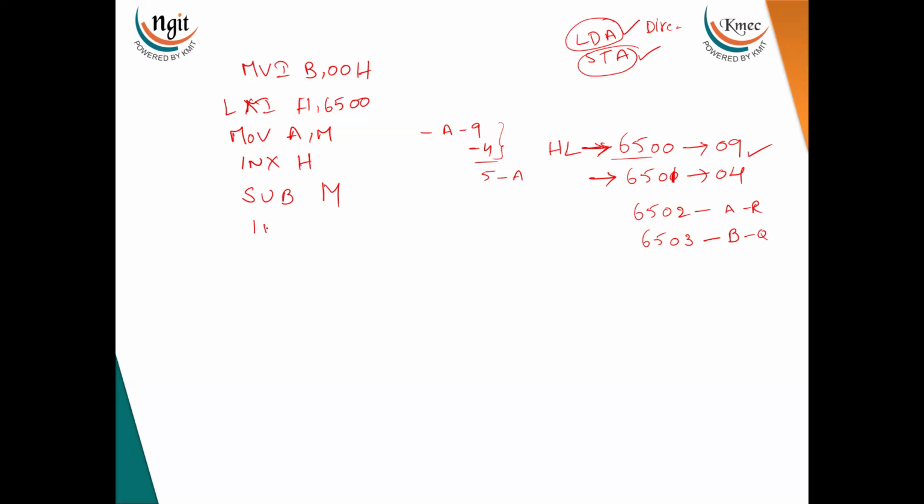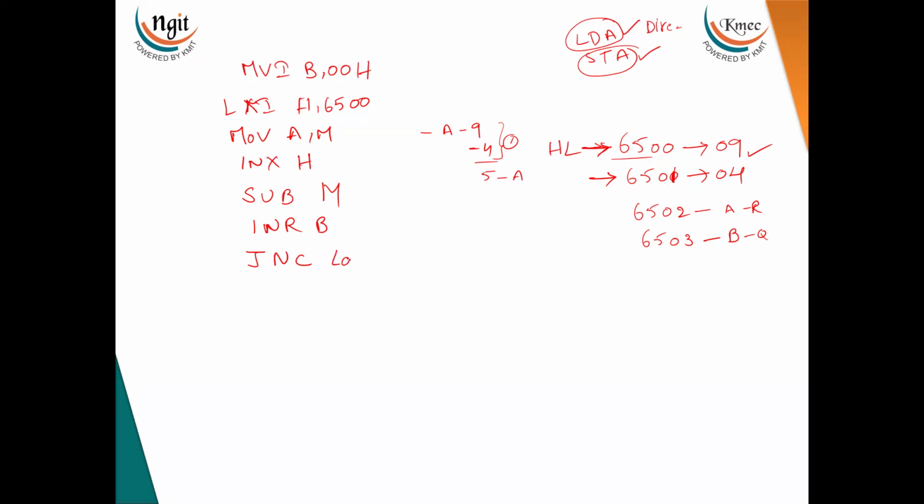So now here, how will we get the quotient? How many times we are subtracting, that value should be counted. That count is done by the B register. INR B means one time subtraction is done. So now the B value is 1. Now here we need to check whether the carry is generated or not. If carry is not generated, it means while subtracting, if it is a positive value, then we have to repeat the subtraction.